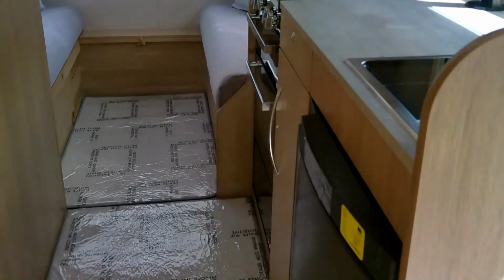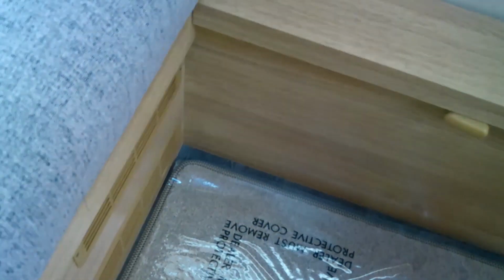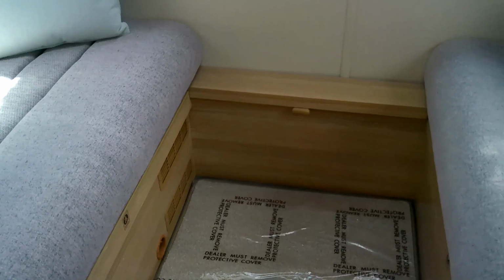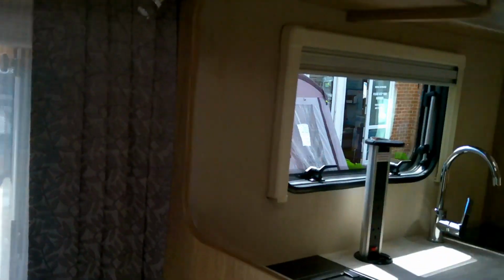So it's great because you've got a second lounge here, and this also makes into a double bed with the pull-out thing. It's hard for me to demonstrate that to you single-handedly, but our sales team can demonstrate that for you. And you've got a nice triple aspect here to this rear lounge area. You've got nice ambient lighting. Of course, you've got the upper locker, and you've got storage, and you've got these USB charging ports here as well.